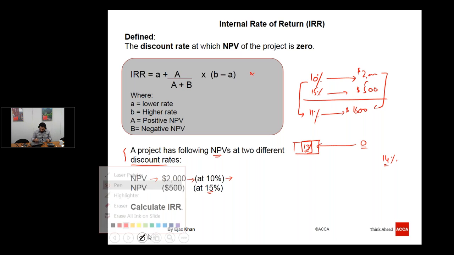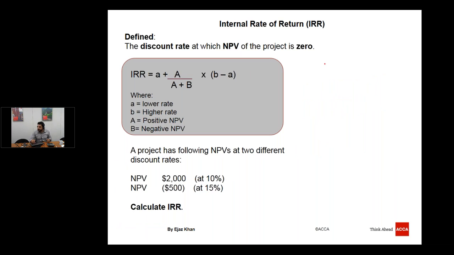So what should be the decision rule in case of IRR? Accept when the project's IRR is greater than the cost of capital of the company, and vice versa. That's how IRR helps you in deciding whether to go for a project or not. So what we are going to do is find out the rate at which NPV will be 0, and we'll make sure that we don't accept any project if our cost of capital is above this rate. That's why we say IRR is the discount rate at which NPV is 0.